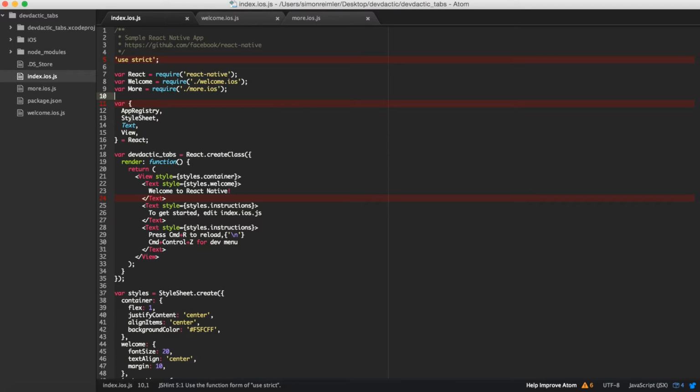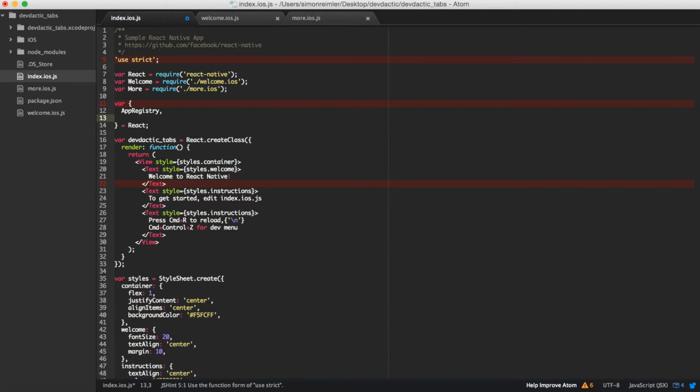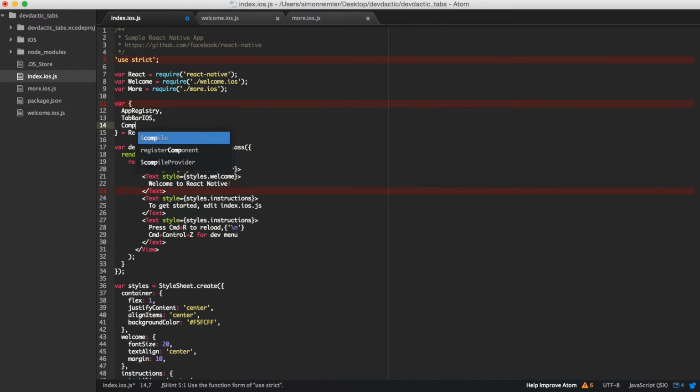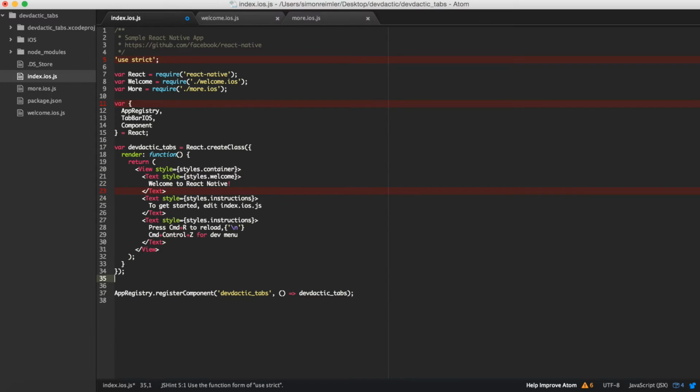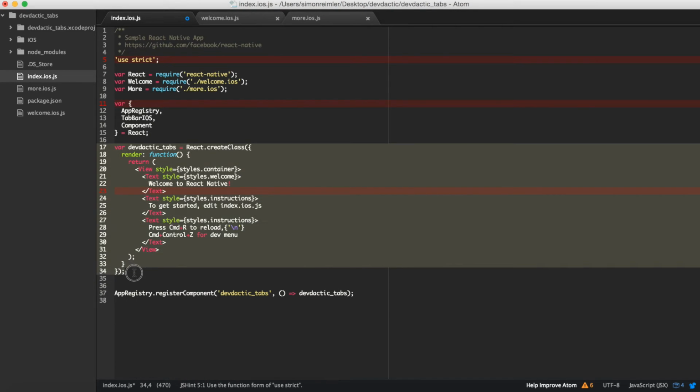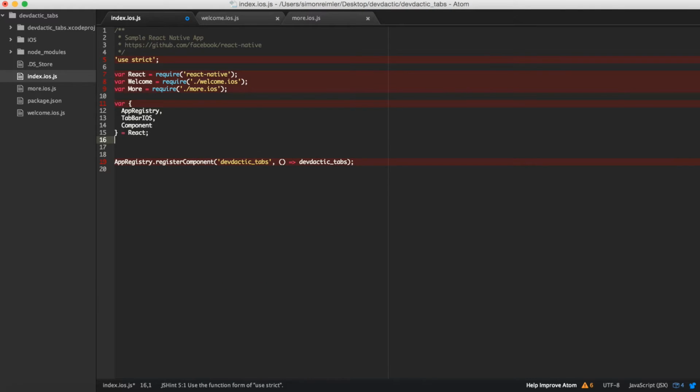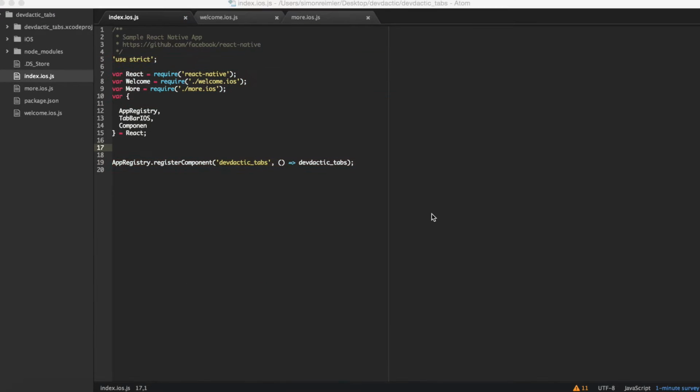Here we need the app registry. We don't need those things, but we need the tab bar iOS component, and we need the general component. Now we don't need styles inside our template, and I also want to do this in a different way, so you can delete that as well.